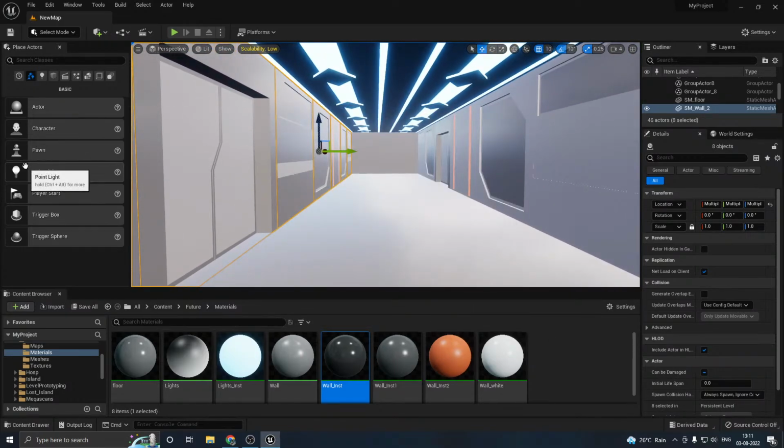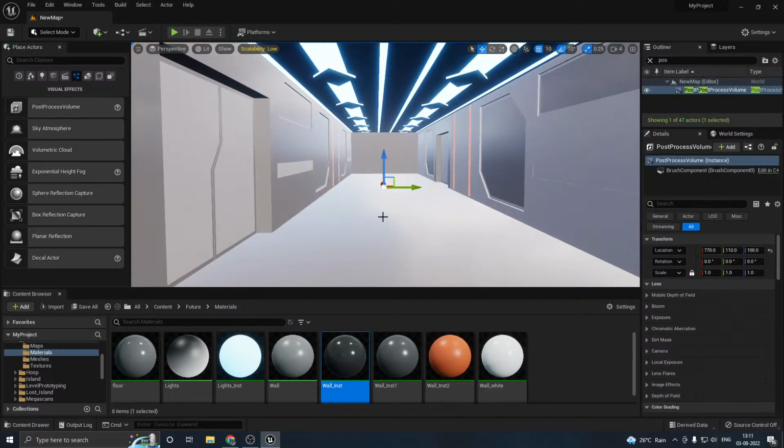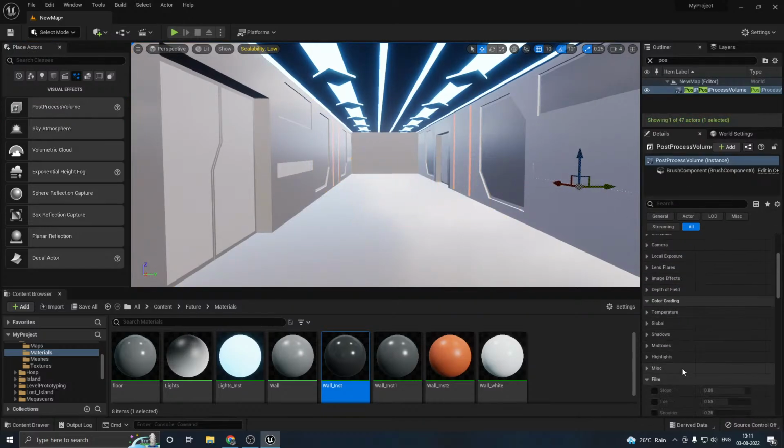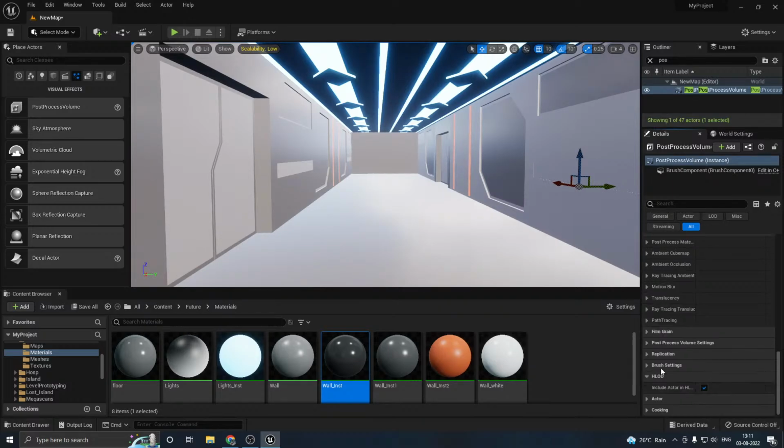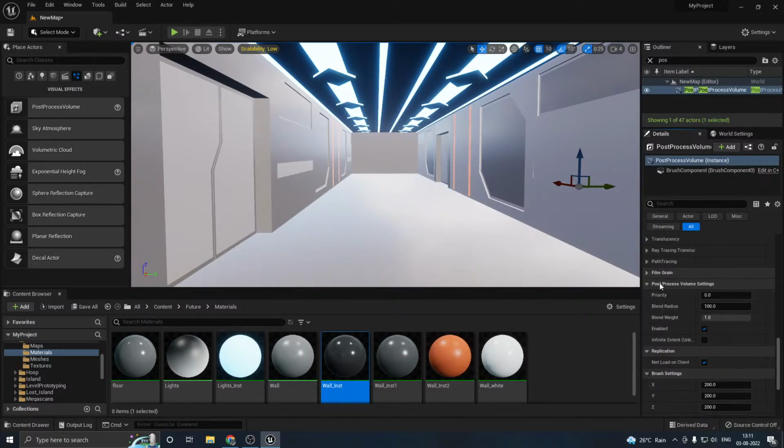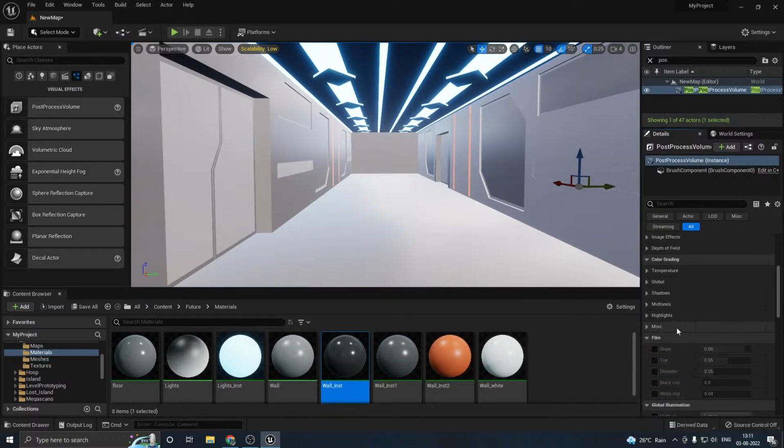Now we need to add the post process. Okay, make sure you check this option, I mean infinite extent.